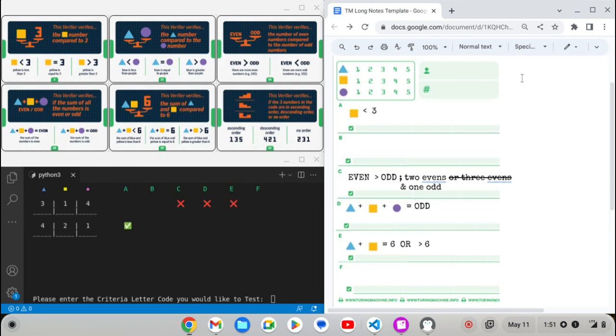We just don't know. But at least now we can eliminate some possibilities. So it can be a 1. 1 is less than 3. 2 is less than 3. So it can't be 3. It can't be 4. And it can't be 5. Okay? And because we know that the sum has to be either equal to 6 or greater than 6, that means I can actually eliminate some possibilities.